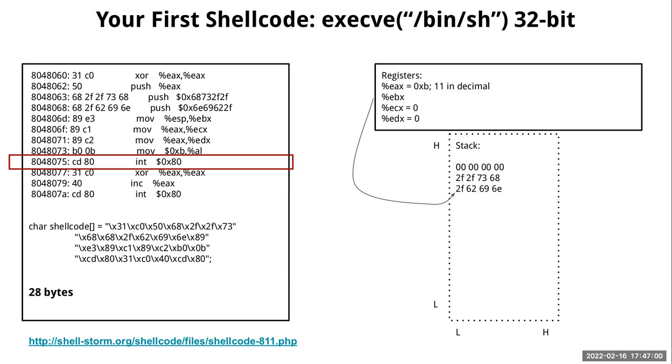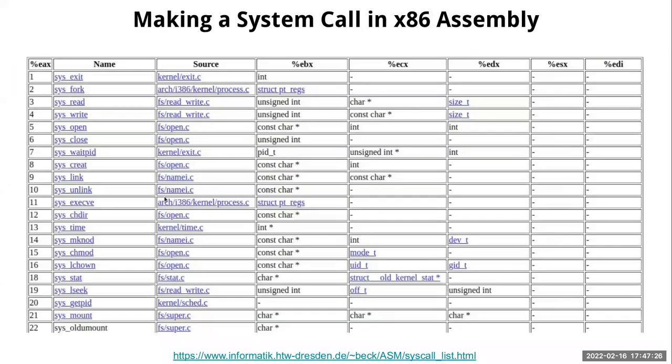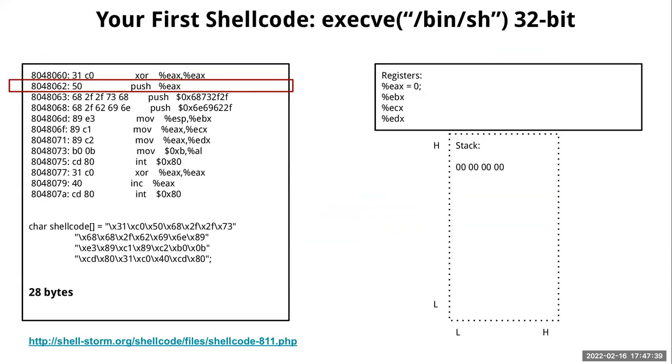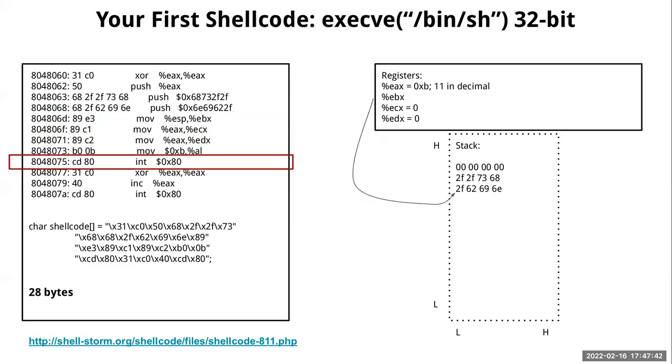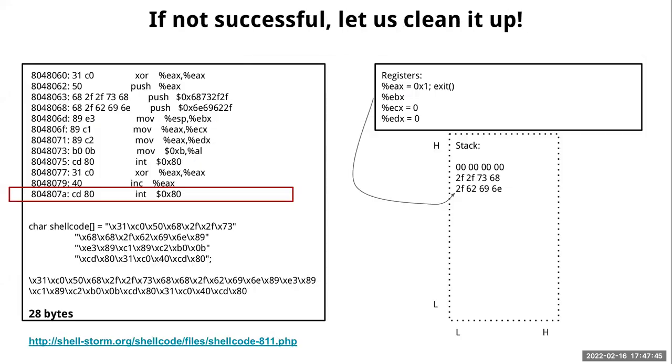So how do you exit in a graceful way? You have this call, exit zero. So what you do is you set EAX to zero again, then you increase EAX, so EAX is one, then you just call this interrupt. So call this system call. If you go back to that table again, you can see exit. When you do exit, you put the EAX value as one, okay? Then EBX is the return value, but in this case, you don't care about the return value. So EBX you didn't touch. Okay. So that is how this piece of shell code works.